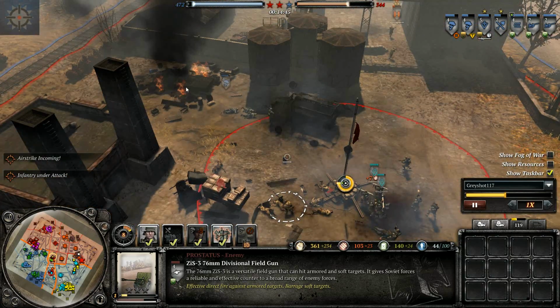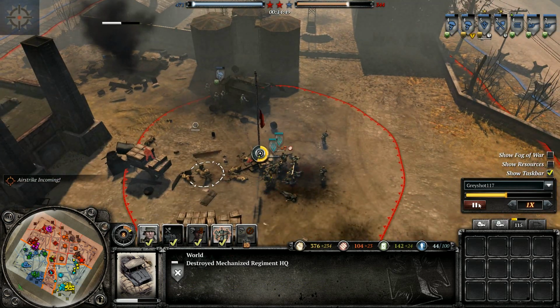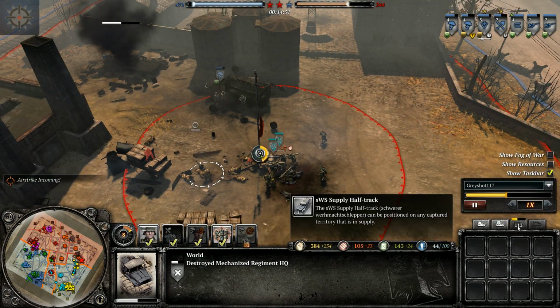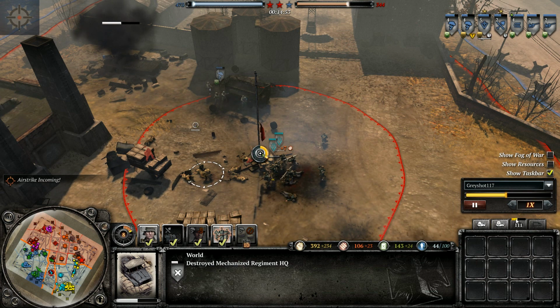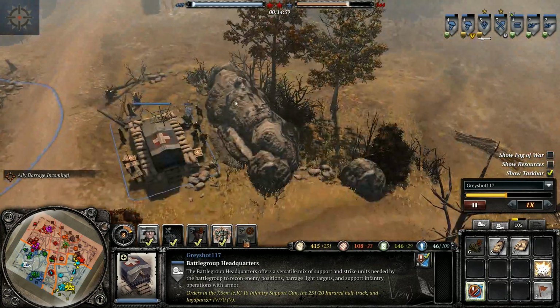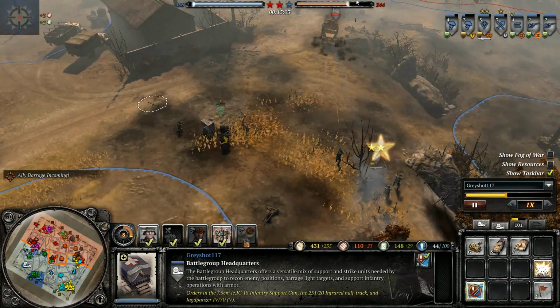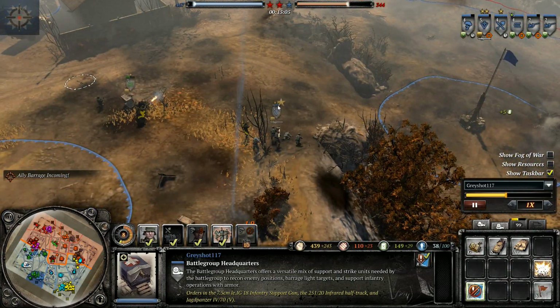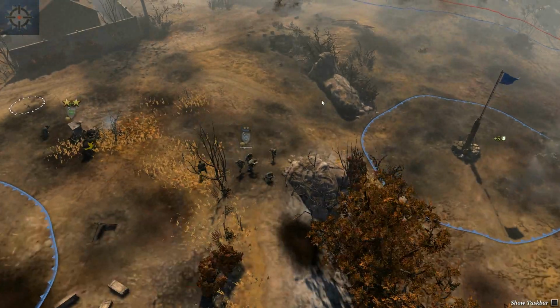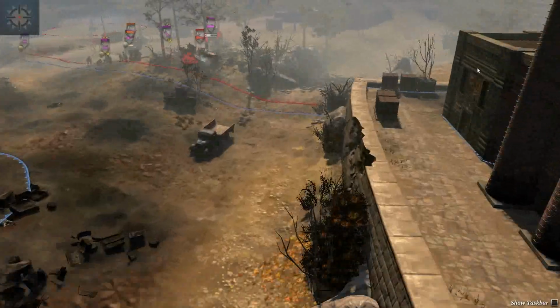Over here, they moved in a bunch of bazooka teams and took out my mechanized support thing. I was really sad because I was about to bring in a Stuka, so I'm going to have to wait for another half track to come down. But in the meantime, I do have this checkpoint down so I can heal guys right here. Kind of sucks for them because they're moving guys really close. I move in my bazooka team to help counter, and as you can see here, they had to retreat because of that.